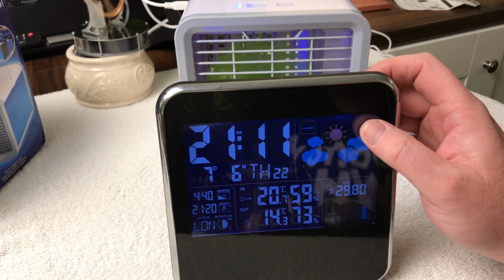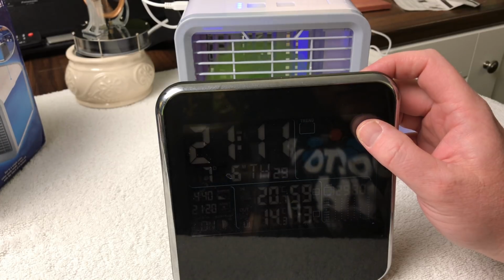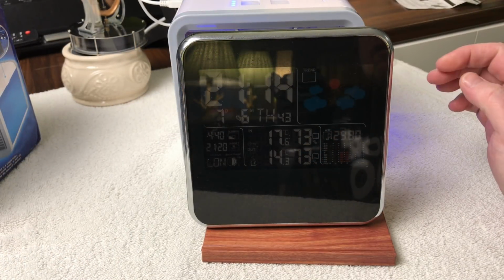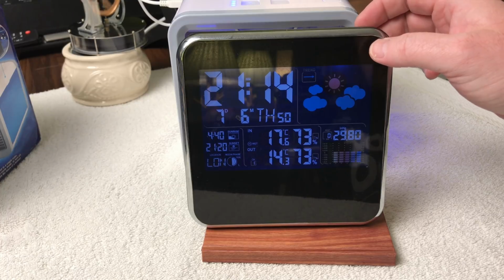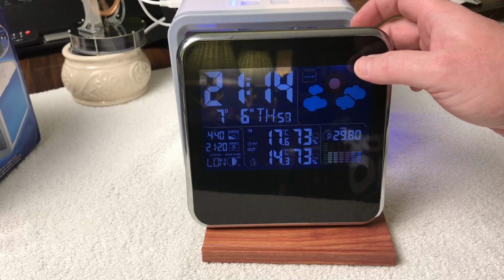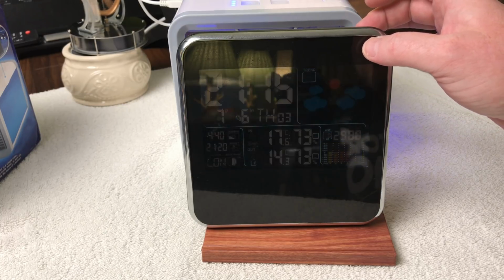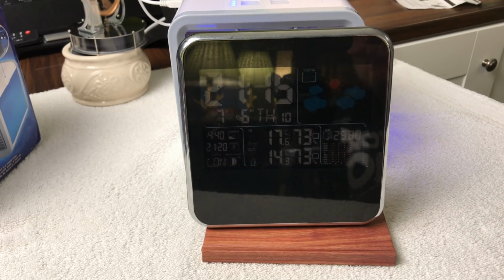No changes yet. I thought it would have dropped down a little bit. Right, I'll tell you what I'm going to do. I'm going to leave it for a few minutes and see how or if the temperature drops. So it's been approximately 5 minutes and the temperature now has dropped to 17.6, as you can see there on the thermometer. So the temperature has dropped from 20.7 to 17.6 in 5 minutes. I'm going to leave it for longer now and see how much it will drop down to.